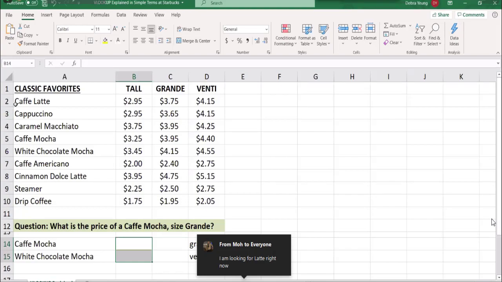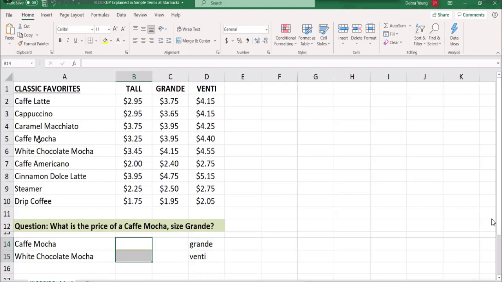Then I go to cafe mocha and I say, I want to have it grande size. So go 1 column, 2 columns, 3 columns. And my eyes actually go there and I say, that's how much it is. Each time we go in and we pick something, another example might be we're ordering some food, so it could be a menu, it could be anything. So that's what a human being does with the VLOOKUP. I'm going to go through the process and come back and do it again with you guys.